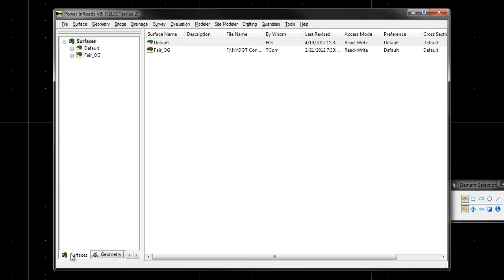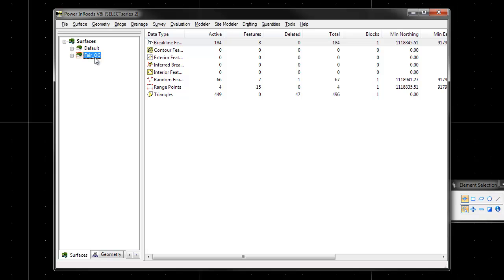So rather than having to go through and drape everything across each other, what I want to do is just take my horizontal alignment, and then I have a surface here as well. And I want to bring that surface across with these triangles, and I want to stake horizontally from my alignment and vertically from my surface. So to bring these across, I need to use the Leica translators.